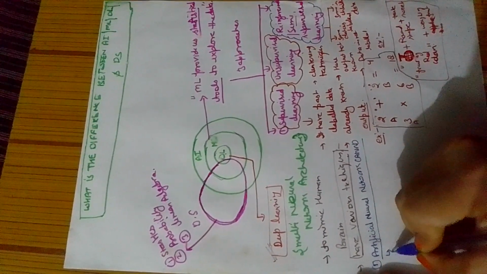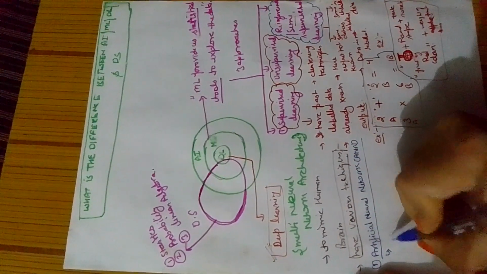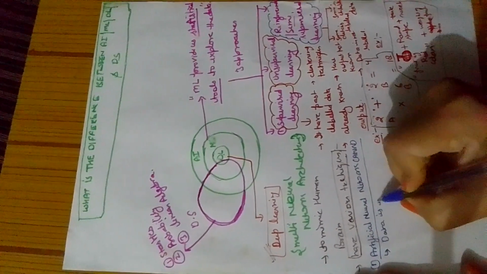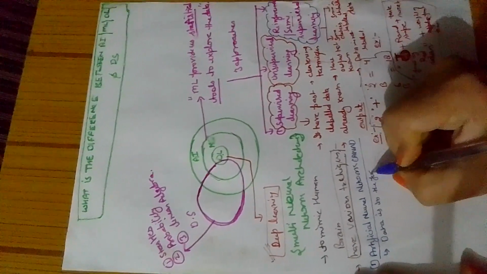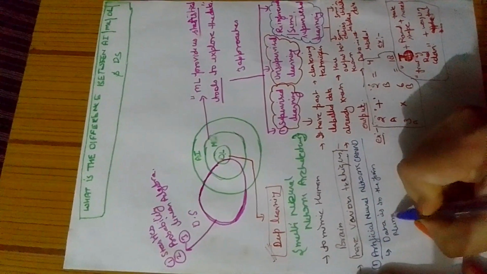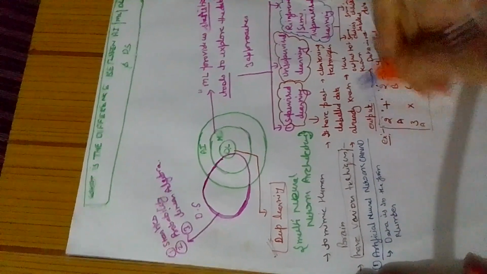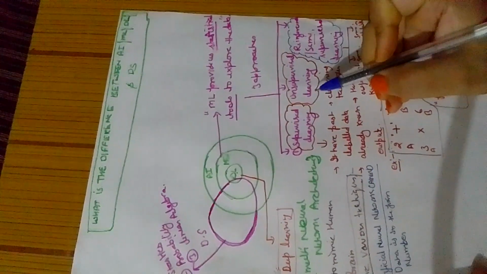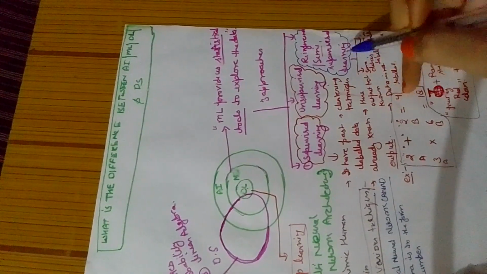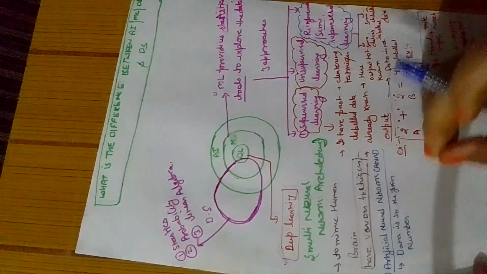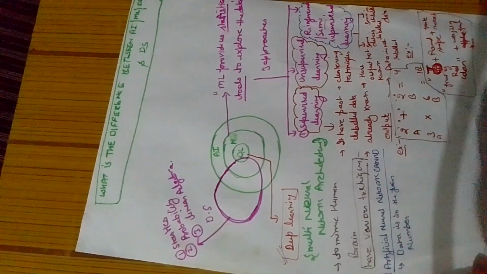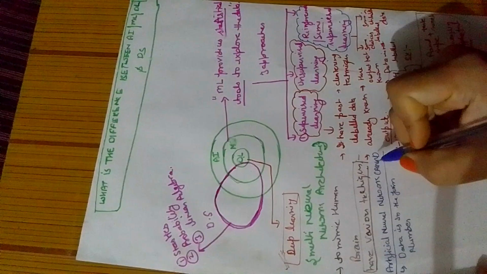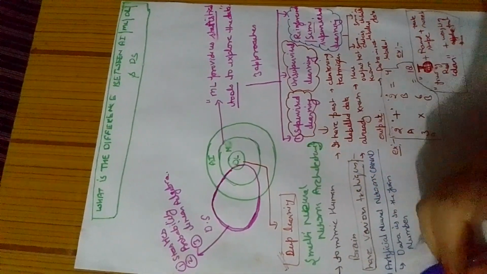What happens in this technique? In this technique, data is in the form of numbers. Fine. Look guys, I have told you about the basics. I'll explain all these things, supervised, unsupervised, reinforcement and semi supervised learning, in full detail if you don't understand them now from my previous videos, because I'll tell you all these terms in my next videos. So for artificial neural network, data is in the form of numbers.